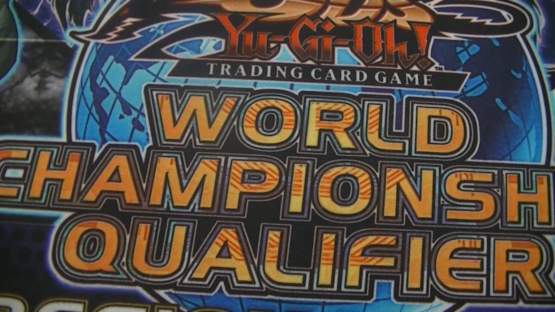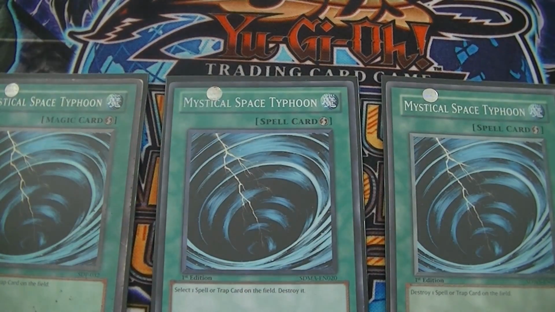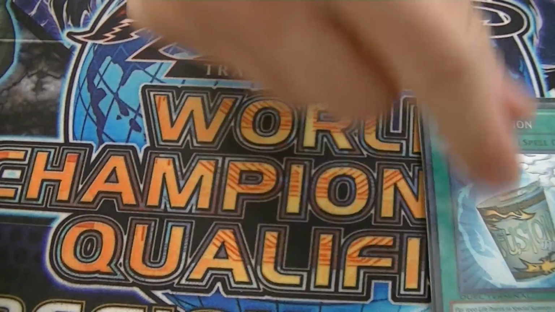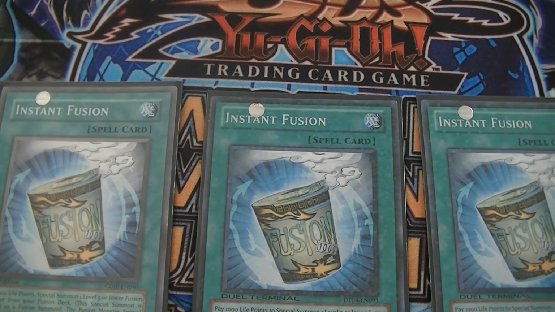So let's go into the spells now. 3 Mystical Space Typhoon. Pretty standard. You want to get rid of their back row so you can go off. 3 Instant Fusion. Even though you can only play 1 per turn, all you really need is 1, so you want to run 3, that way you can draw it quicker.